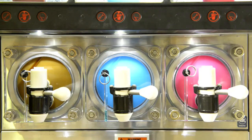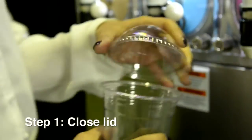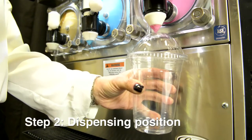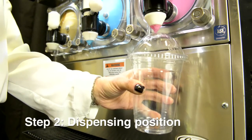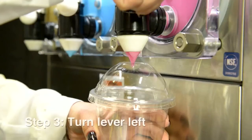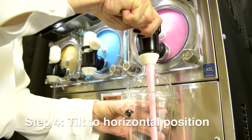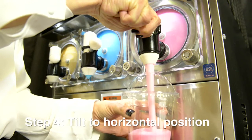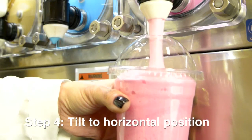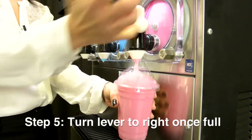Now that everything is set up and replenished, it's pretty easy to dispense the product. Step 1. Close the cup with dome lid. Step 2. Hold cup in tilt position to allow air to release during dispensing and place lid directly under the nozzle with some gap. Step 3. Turn the lever fully left to fill the product. Step 4. Tilt the cup back into a horizontal position and slow down the flow by turning the lever slightly to the right to create a dome. Step 5. Return lever fully to the right once the cup is full.